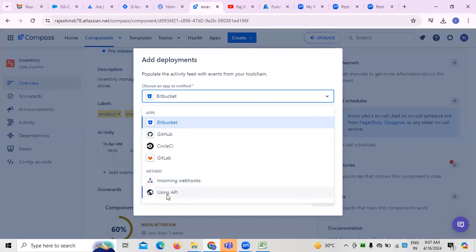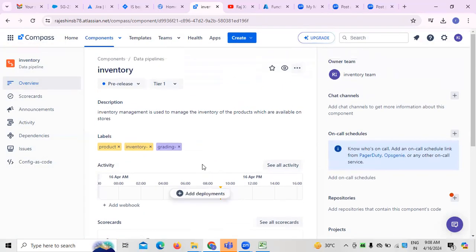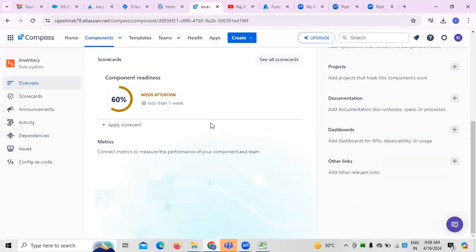Now, when it comes to the method, even connectivity can be done using APIs. Either it can be a RESTful API, or a Streets API, or else it can be a SOAP API. So different APIs can be created here equally. This is where generally add deployments can be created when we are working on the data pipelines, especially whenever we are working on the tool called Compass.